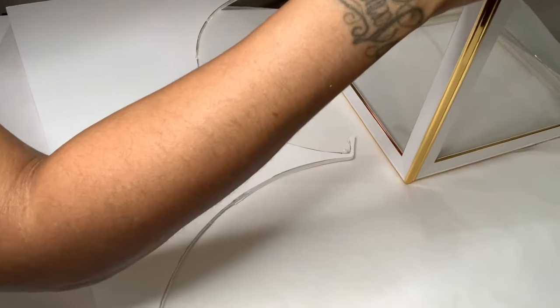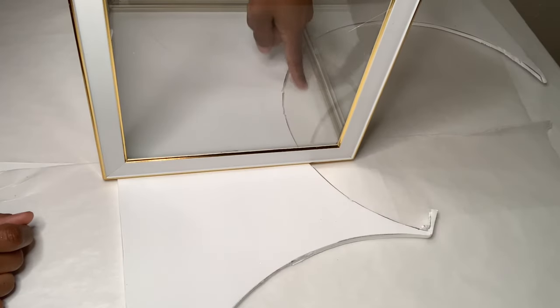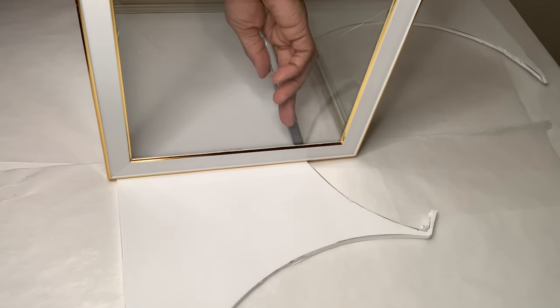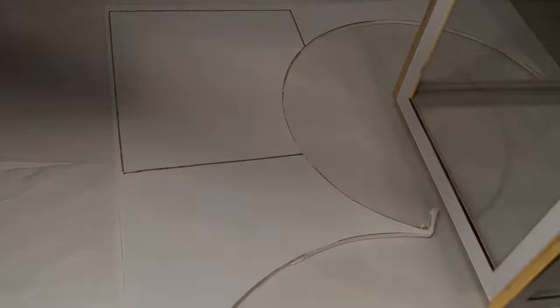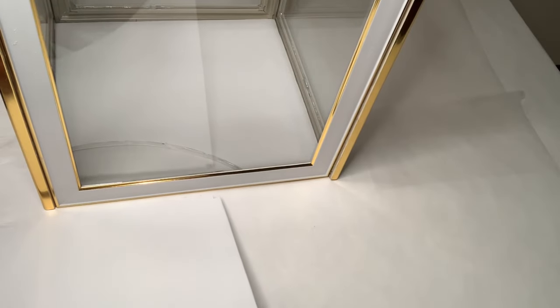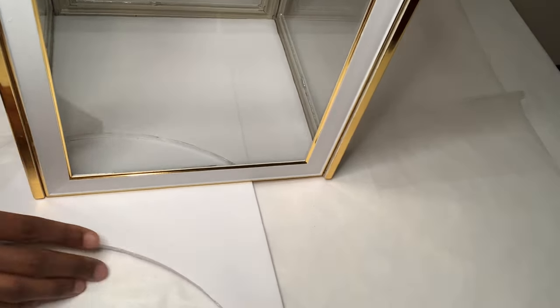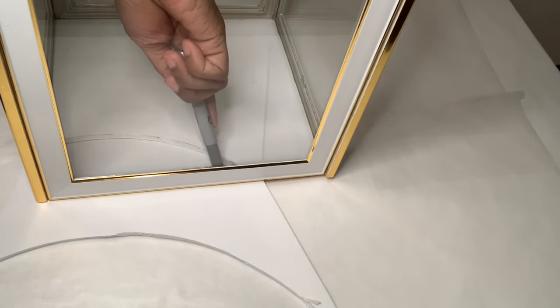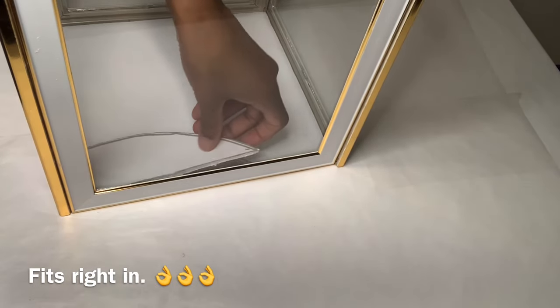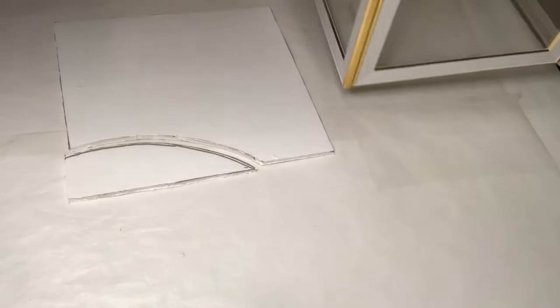To help keep all my ornaments inside my box I'm going to use this leftover foam board. I didn't have a full foam board to make a full square, so I'm tracing what I have and cutting it out with an exacto knife. To make the full square I'll put one foam piece in and slide another right underneath, trace that, cut it out, and then glue both pieces together.